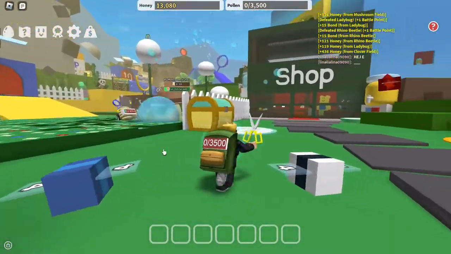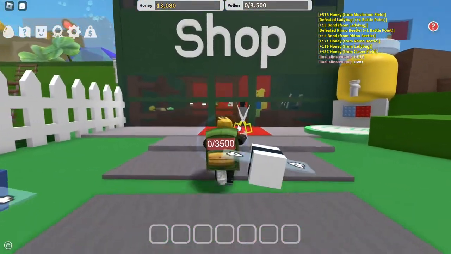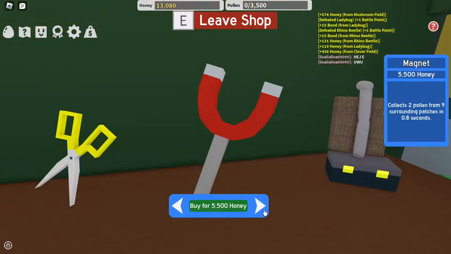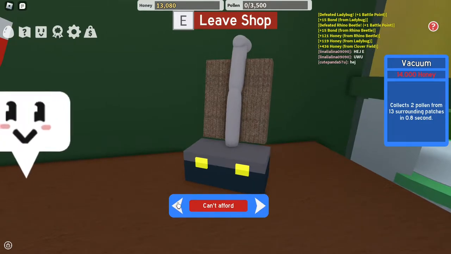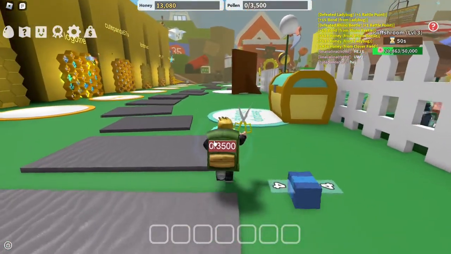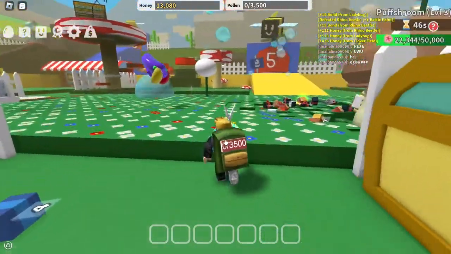Let's go. Actually, you know what? We got 13,000 honey. I bet we can upgrade our pool now as well. Something up there. Let's see if we can get it. How much is that? 5,000. Can't afford. How much is it? 14,000. We might as well wait for that, innit? Yeah. Let's wait for that. So we'll get the stuff in the blue flower field. That'll give us 1,000. And that'll give us enough to buy the vacuumy thing.